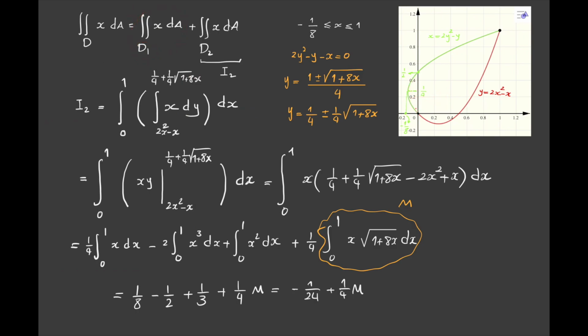Okay, so if this is my domain, and still I want to give the role of the free variable to x, so this is the lowest possible value for x, which was -1/8 from the beginning of these videos. And then on the right hand side I have 0. So x goes from -1/8 to 0. But for any choice of x, if I go vertically upwards, then what's happening? I have two cut points again. Both of them are on the green curve, but be careful.